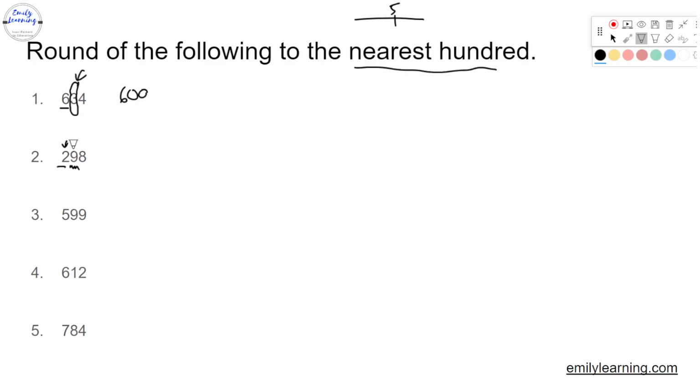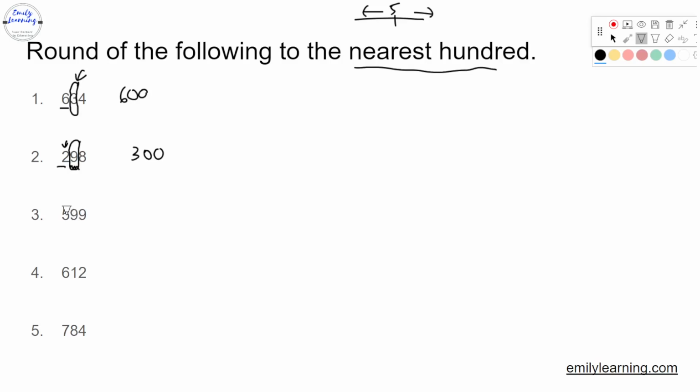So if I take a look at this, now this is 298. I need to look at 9, which is in the tens place, to determine whether I round up, that means make it bigger, or round down, which makes it smaller. Now this is 9, right? So 9 is more than 5, so I'll round up. If I round up, it just means that I'll increase the hundreds place by 1. So from 2, it becomes 3. So when I round this off to the nearest 100, it is 300.